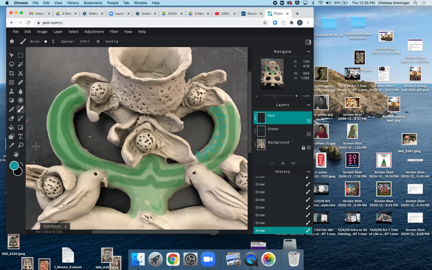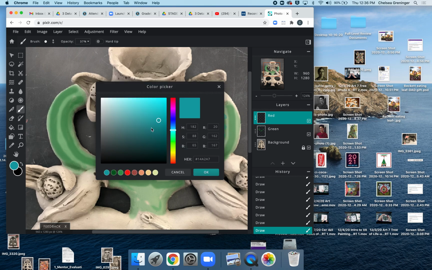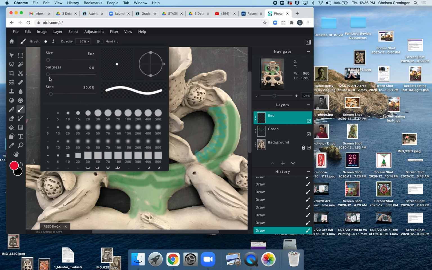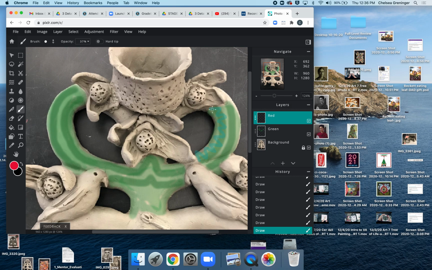So now I'm going to go to my reds, and I'm going to pick something that I like, you know, just trust your instincts. Maybe a different brush. Maybe I make it kind of spotted looking. That might be kind of fun. I still want it to be small, and now I'm going to put lines on top. Looks kind of like Christmas lights. Okay.